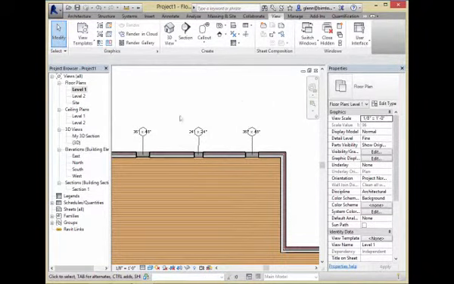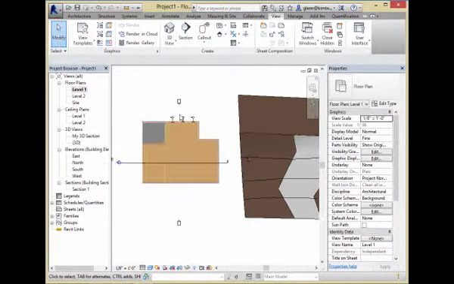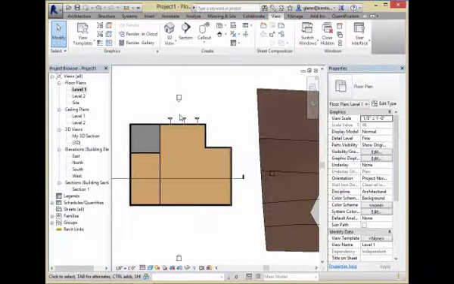The idea is, okay, we've gone through and we've made some change. We've changed the visibility graphics. In this case, he's using something called a room separation line, which is useful if you have a big open room, if you want to subdivide it into spaces like a virtual wall. So if you want to change the appearance of something, visibility graphics is view at a time. So you'd have to go through and change 1 view, 2 views, 3 views, stuff like that. Okay, let's show you another way to do that.